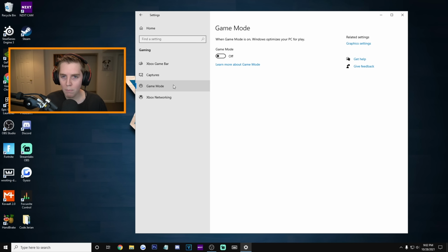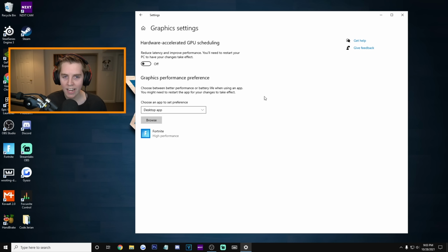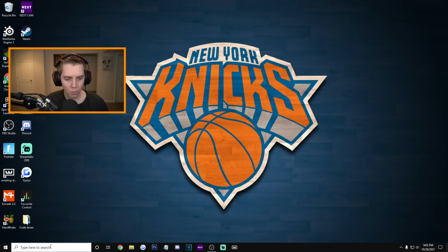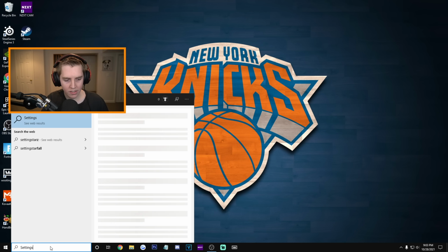Additionally, over in game mode, I used to have game mode on, and it does not make a huge difference, at least on my own personal PC, but you can play around with it. I have heard from PC tweakers to turn it off. And then finally, if you want to go back to the other graphics settings, you can see on the right, related settings, graphics settings. Look how close they are? Yeah. Second to last Windows tweak we're going to do is not that.